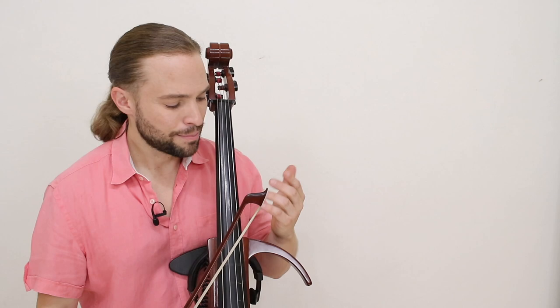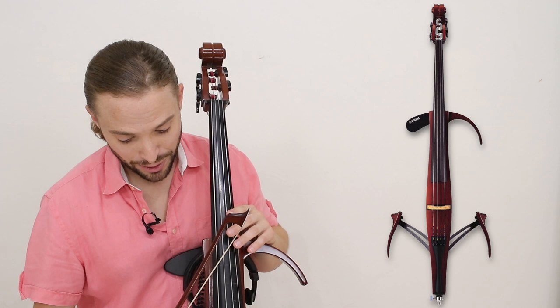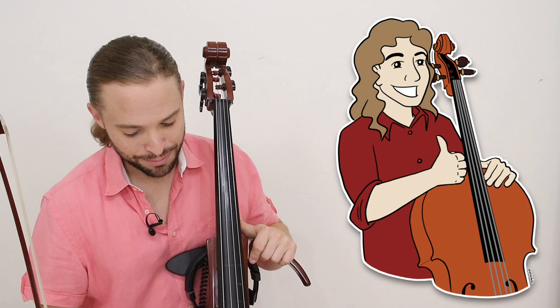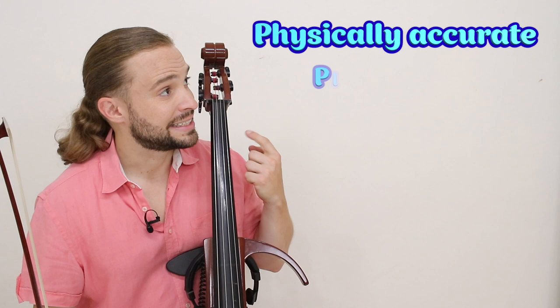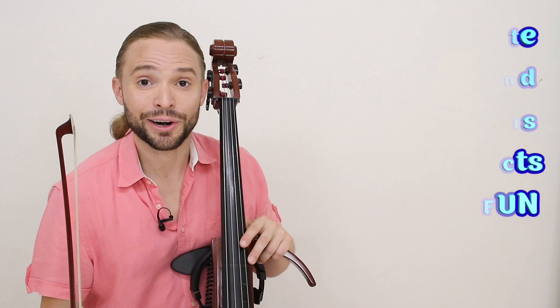My final thoughts on this Yamaha SVC Silent Cello 210 or 210 SK. They're all the same. They only come in one color, the praying mantis. Well, it's worth every penny. I recommend it 100%. I recommend it because it does everything it needs to do. It feels like a cello. It sounds like a cello. It plays like a cello. It also gives you onboard effects, and with the added auxiliary input, the possibilities are endless. You can pipe in your own music and really have a party in your ear.